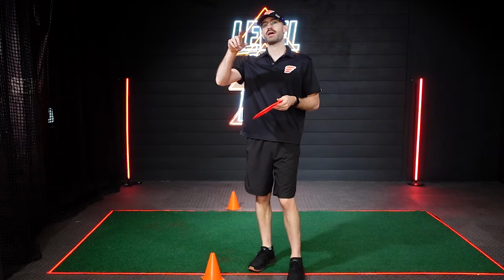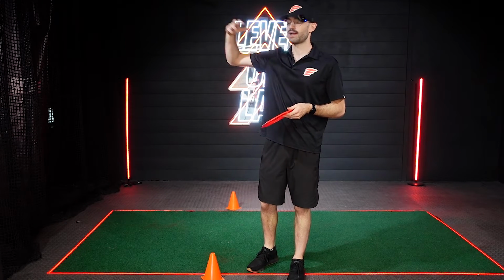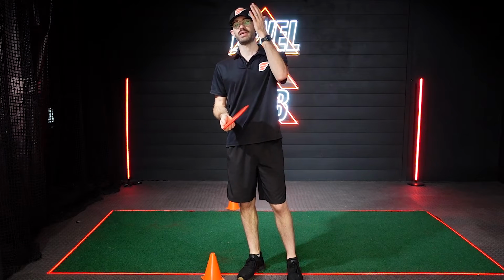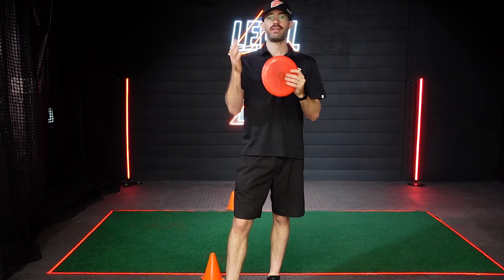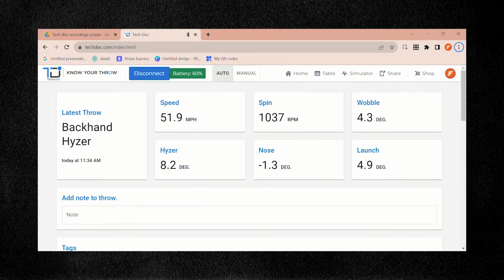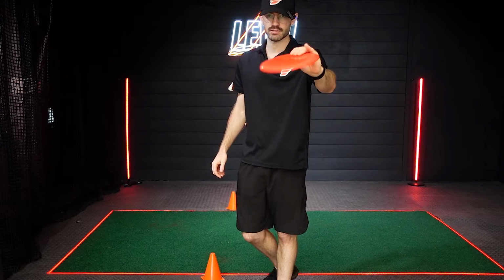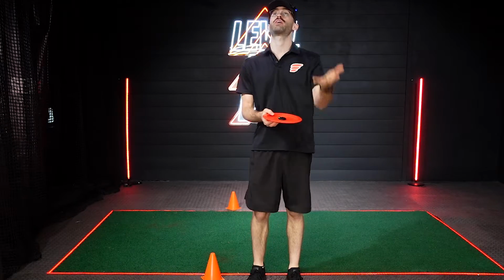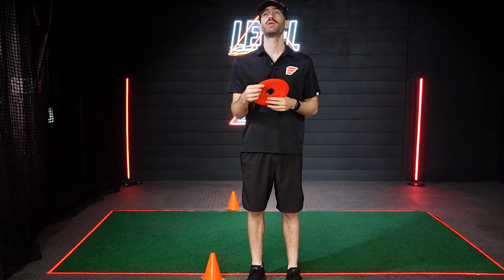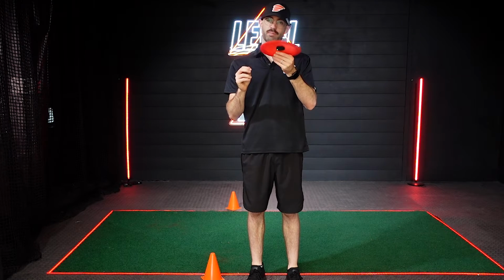So spin has its ability to cut through the air and glide farther, right? So think of spin in terms of the disc glide, and they can compensate for each other. Wobble is its ability to flutter, go up and down, right? And so a low or good wobble is anything below 4 or 5. I just got a 4.3. And so it has more ability to cut through the air if you have a lower wobble, right? If you're doing this, it's going to create more drag and lag, especially when it's windy. So wobble, its ability to flop up and down.